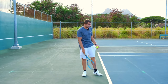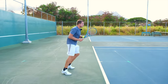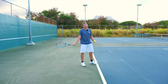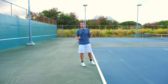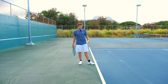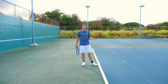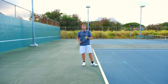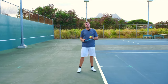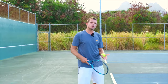The same thing goes for the forehand. If you're moving very hectically and stressed, and then last second you do a quick backswing and swing into the ball, it doesn't really matter how good your technique looks in the end. The harsh timing you put on yourself — where you don't have much time because your backswing happens so late — makes it very challenging to actually hit the ball in the sweet spot. Most of those players tend to hit way more framed shots than somebody who's calm, smooth, and slow in their backswing.